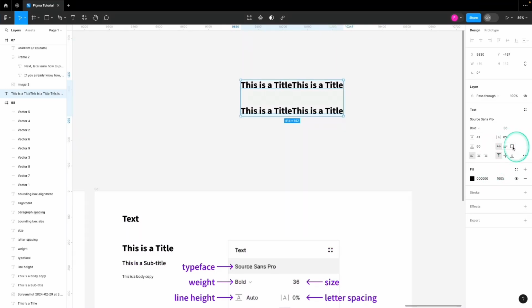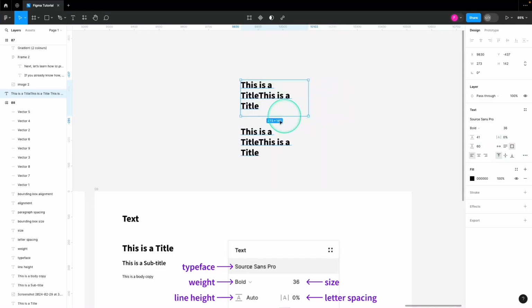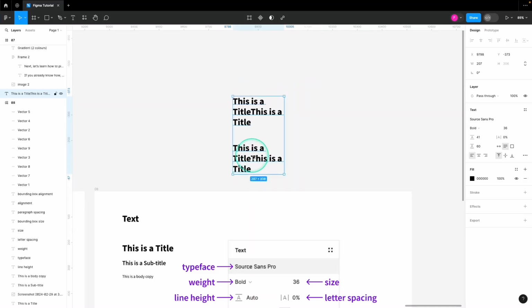Let's say you have a fixed size. So when you click on fixed size, you see when I shift the width and I make it smaller, some of the text move down and is outside of the bounding box. By setting auto height, the height will fill up, will hug the height of the contents, and the height is not fixed. So play around with this. This concept is quite important, especially when we are applying this in auto layout, which I'll be covering later on in another video.